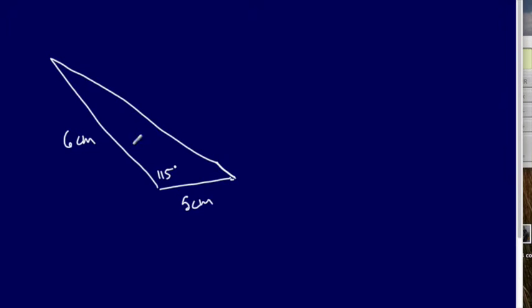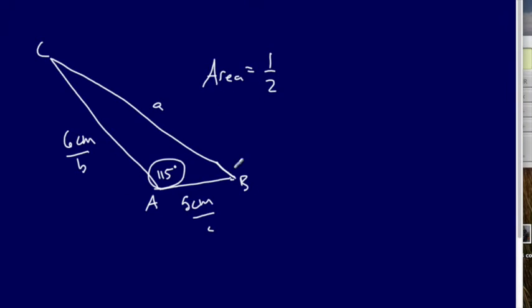In order for us to figure out the area of this triangle, let's say that this is A or B or C. It doesn't matter to us. It's just two lengths and the contained angle in between. You can label this all you want. You can say that this is angle A, little a, this is B and little b, and this is angle C and little c. And then we'd find out that we're actually using area is 1/2 bc sine A. But if you just remember that we need two lengths on either side and the angle in between to make an angle sandwich, it's a little bit easier that way.